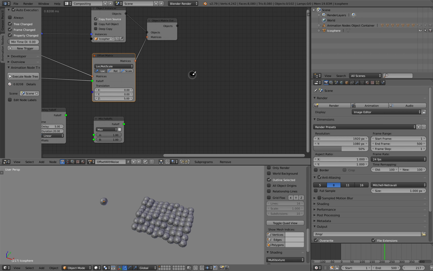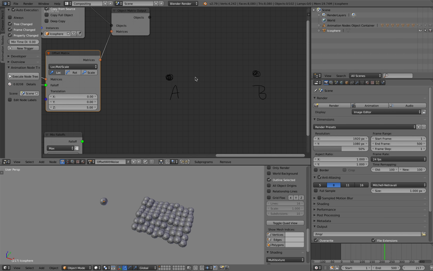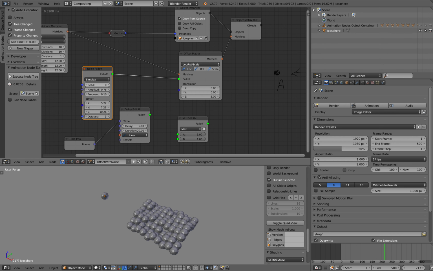This is like the original position, and this is the target position. So the offset or the falloff is gonna be like switching all the positions, kind of being disturbed by the noise. That's how I think of it.